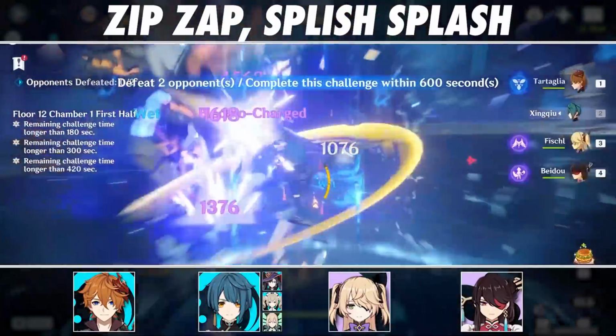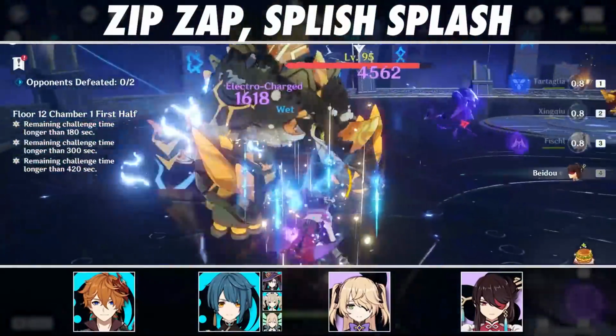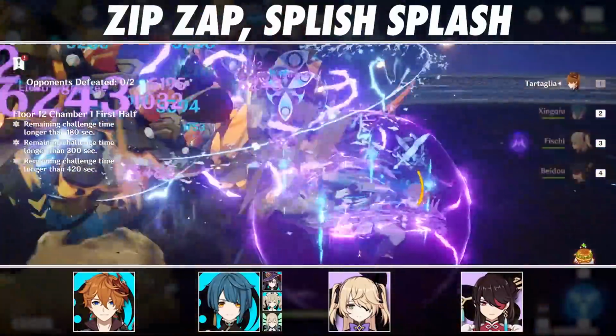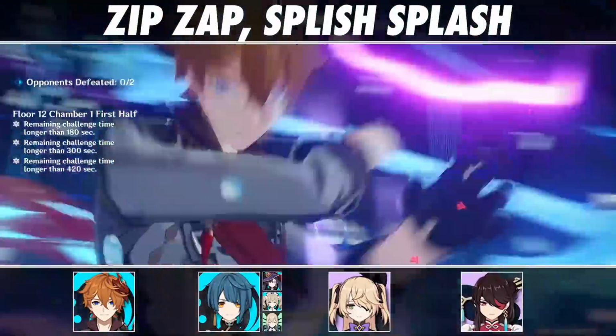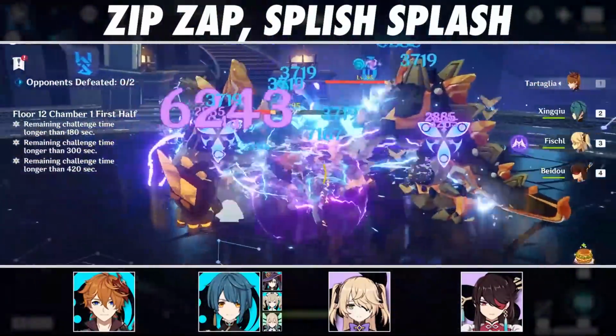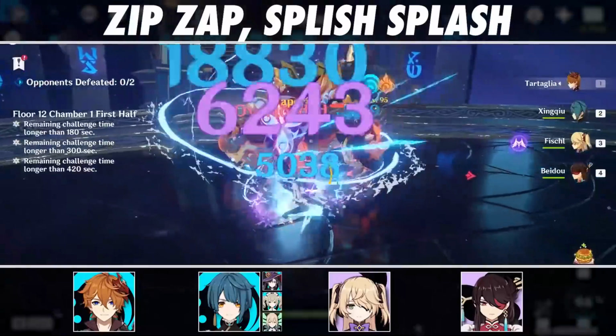Last up is the most AoE focused team, and that is Childe's Electro-Charged comp. Although AoE focused, this comp can actually do quite a number on single large enemies due to the consistent off-field burst damage 3 of our heroes can provide inside of a burst window. Our Electro core is made up of Fischl and Beidou.